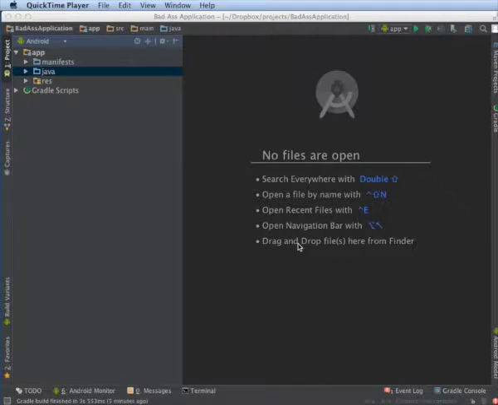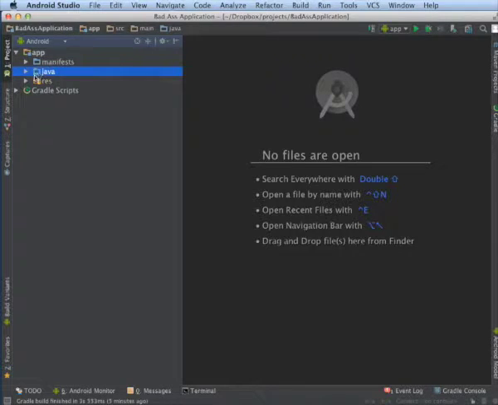Okay, so what we're going to do is add a module to an existing Android project in Android Studio. And this module will be for our greendao generator. The greendao generator module will generate our DAO classes and our entity classes for database manipulation. So we have an existing Android project here.